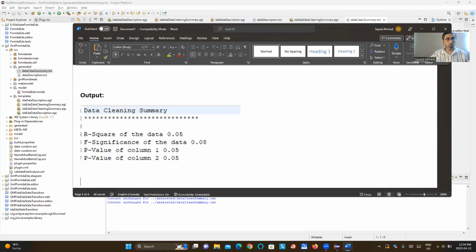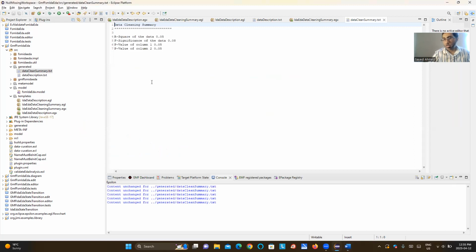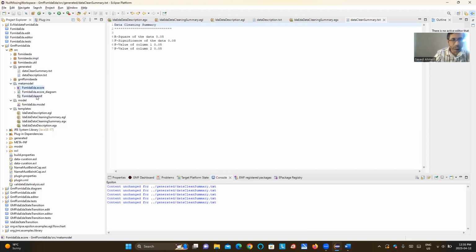Okay, that's all for now. Yeah, I thought that I can do a quick recap. So the metamodel, this. From that you create the model. And then under templates, EGX is the execution code and EGL is the template. Then I put the output there, right? Okay, that's all.